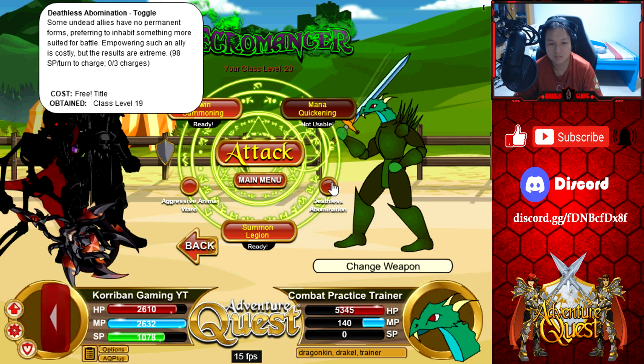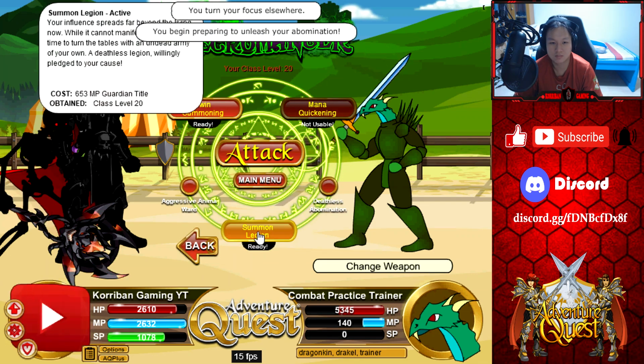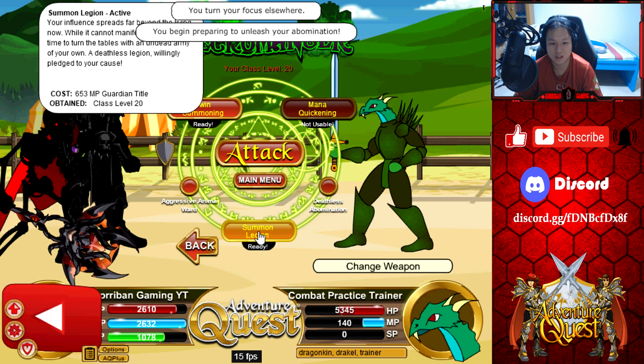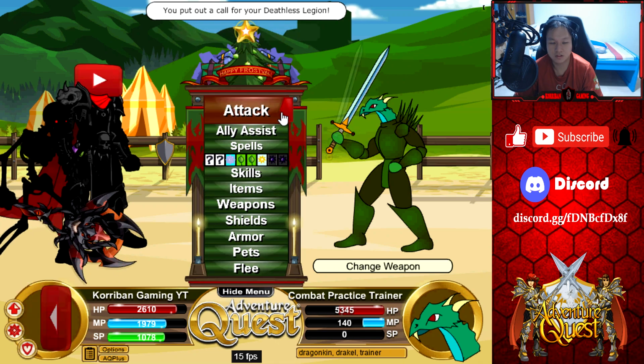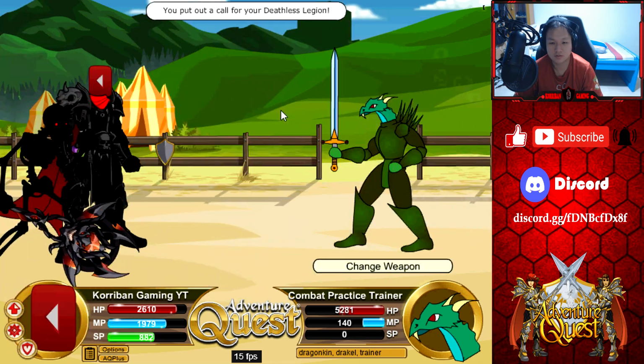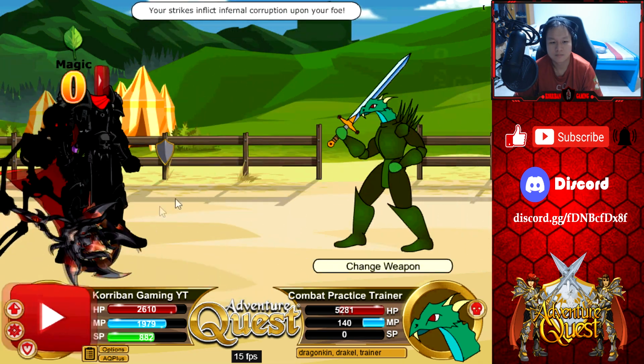And Deathless Abomination. This one, I believe you have to charge it, so I won't really use it much. Summon Legion, I believe this is based off the charge as well. But yeah, you can look at this. You need to wait a few turns for that. I think you need to wait like 3 turns or something.